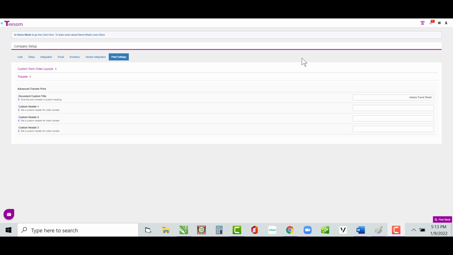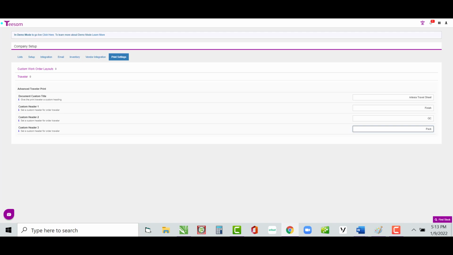Now on each of the custom header options, I'm going to type in 3 options. I want it to hit the hands of the finishing department. I want it to then be QC'd, and then I want it to be packaged. So those are my 3 options. But keep in mind, each one of those header options is very character limited. So I'm going to type in finish in the first option. Then I'm going to type in QC on the next option, and then I'm just going to put pack on the last option. And it's going to automatically save, so we don't have to worry about that.